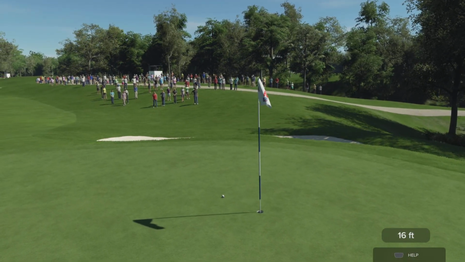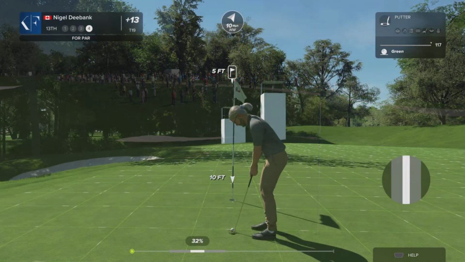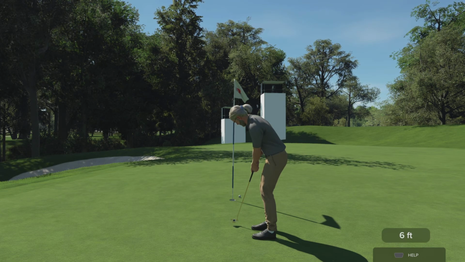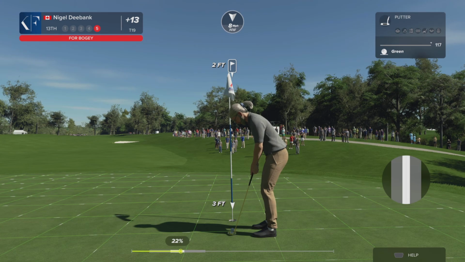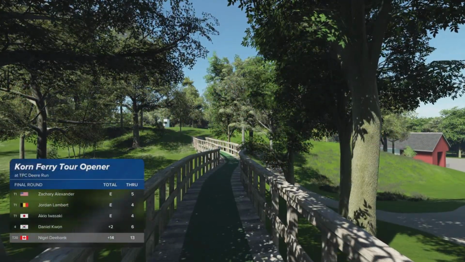Just didn't drop. Just 4 feet remaining between him and the hole. It was on a good line. This one's for bogey. Our work here is done. Let's head to the next hole.